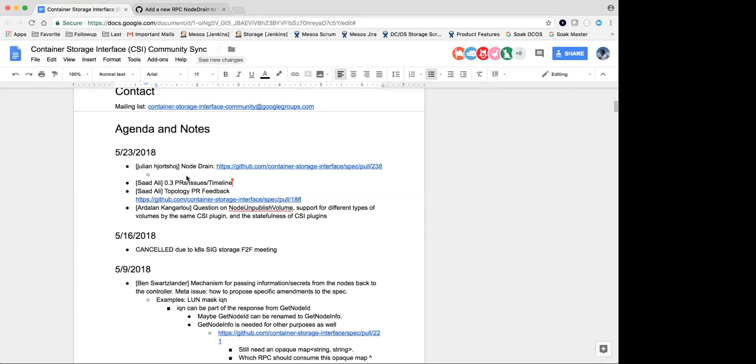I understand the problem that's trying to be solved here. Over time, a plugin, especially if it's storing state, can drift from what the reality is. But my problem with this approach is that it's kind of depending on the CO to give it a signal when it says, clear out everything and start over. And I'm not sure that that's the correct signal in this case. I think the plugin should be looking down at the system and using that as a signal to figure out what belongs to it, what doesn't belong to it, what the CO has asked for, and rectify.